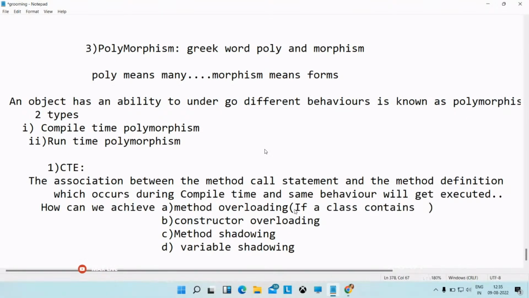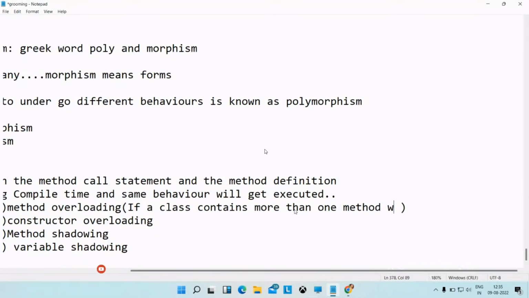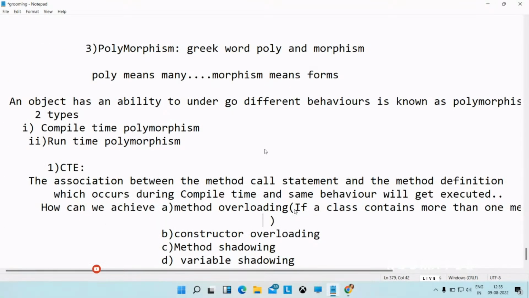Same name but different formal arguments is method overloading.